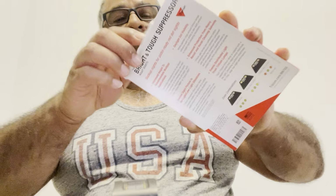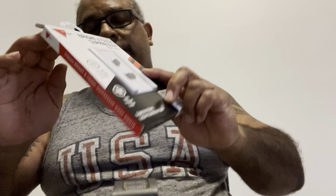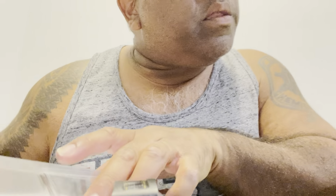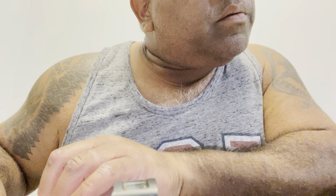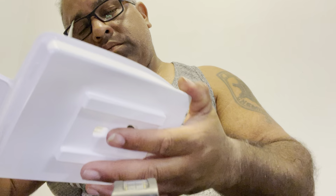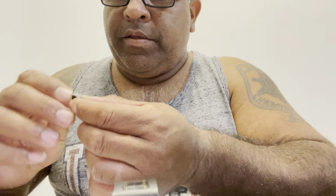Alrighty. Trijicon suppressor sights. These are the ones in green. No, there's nothing green about this, I think. Oh yeah, never mind. Duh. Obviously have to be in the dark.